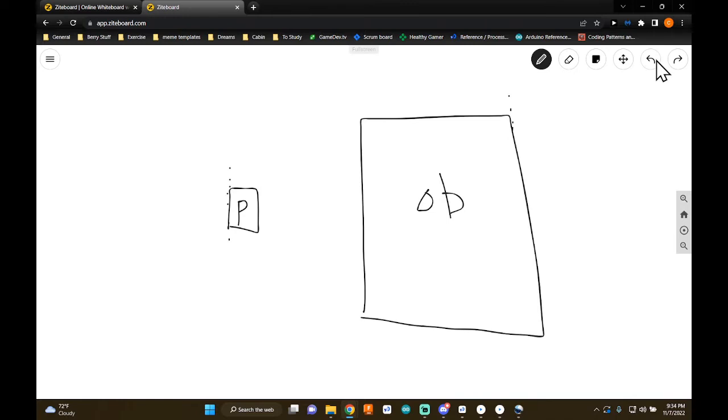And we're still going to do something very similar to that. But for this, we're not only detecting collision, we're also detecting from which side the player is hitting the obstacle. The reason we care about knowing which side the player is coming from is because if the player is coming from the left, moving right, then when you hit it, we want the player to stop moving right specifically. Whereas if the player is over here on the right side and they're moving left, then we want to stop the player from moving left, but still allow the player to move right.